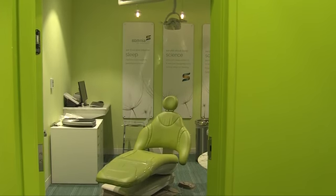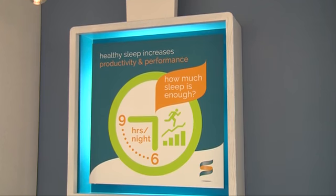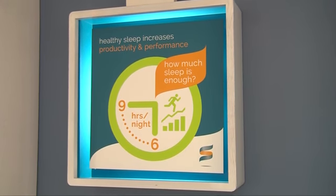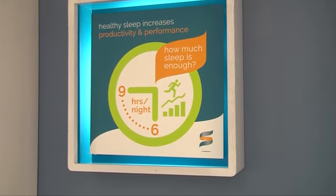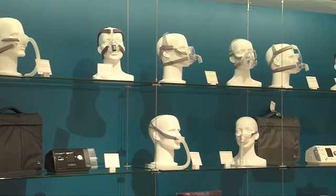And we do that in a variety of ways with products and services that are focused on solving all types of sleep issues. If you have insomnia and you can't get to sleep, you wake up in the middle of the night and can't get back to sleep, we have solutions that can help you. We also help with people that have sleep apnea or that think that they might have sleep apnea. So we do low-cost home sleep testing, and we do very low-cost sleep apnea treatments.